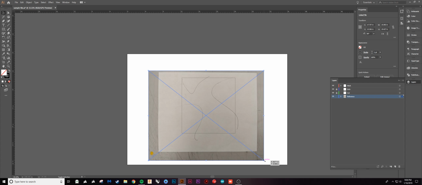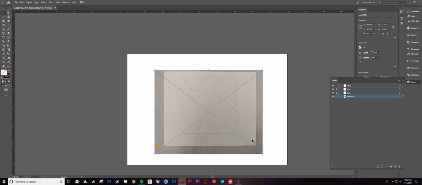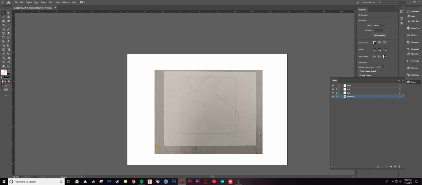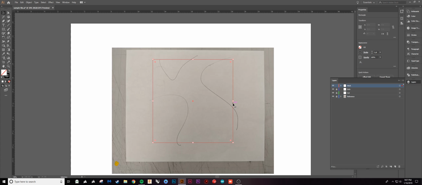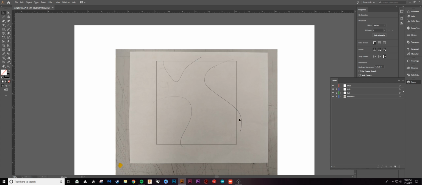Do I like that? Get a hair smaller. I think I'm just going to be losing a couple of things. So let's go ahead and lock that. Now this is going to be my cut layer right here. I'm going to go ahead and lock this. So I now have this in place.